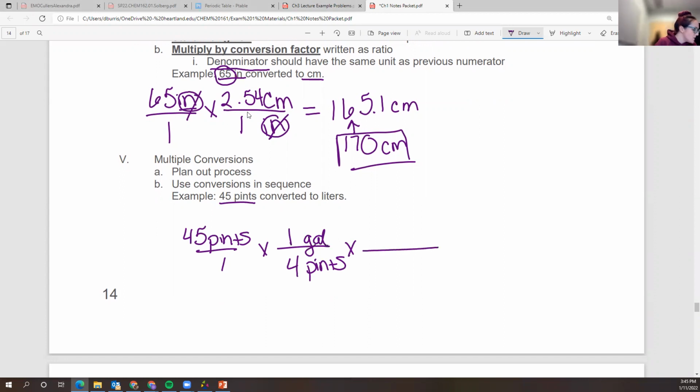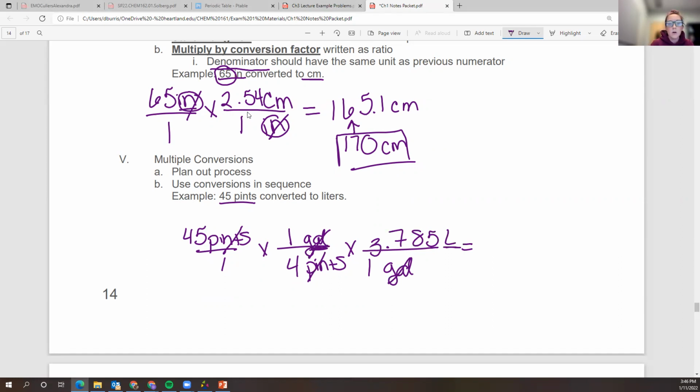And I actually also know the gallons to liters conversion off the top of my head, just randomly. I know that 1 gallon, notice I'm putting gallon on bottom, because gallon's on top over here, is 3.785 liters. Okay, so the reason I did this, my pints will cancel out. Okay, so I put my conversion factor this way, so that my pints cancel out. And then I have gallons, so I added another one, and I put gallons on the bottom, because those will cancel out. And now I am left with liters as my only unit, which is what the question is asking for.